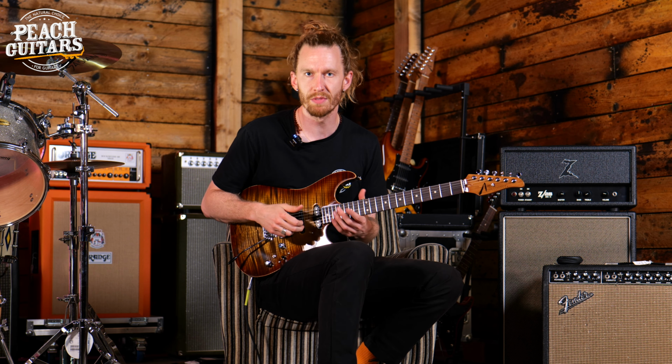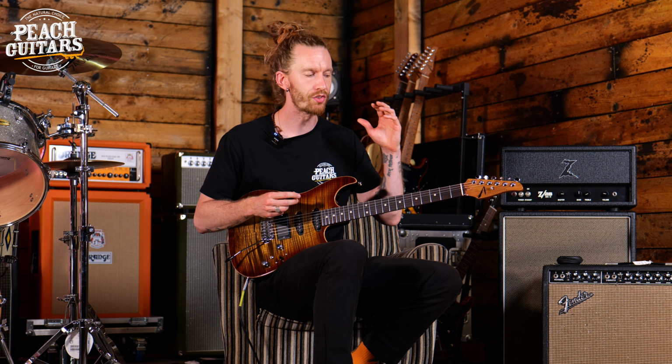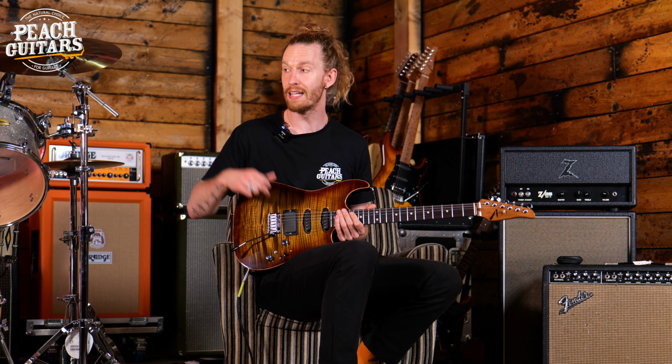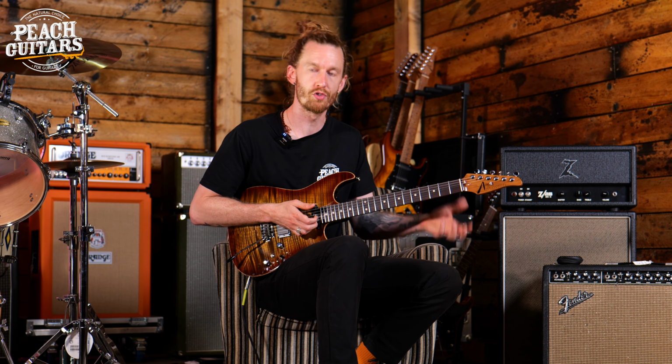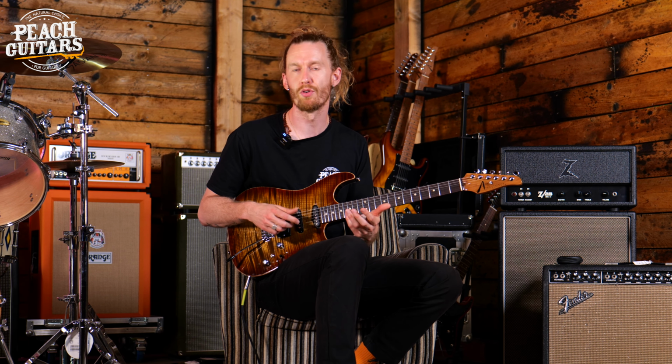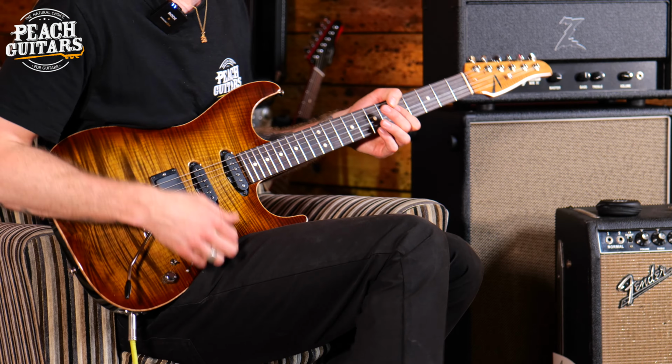I'm going to show you some tones from this guitar. If you do want more specs and more details, please head to the peachguitars.com website, or better yet, download the app where you can see all the detailed photographs as well as the weight and the serial number and all the specs listed. We're running this into a Friedman amp. We've got a Strymon Flint for some tremolo and some reverb, a Halo from Keeley for some delays, and a couple of drives to just give you some different tonalities from this incredible instrument.